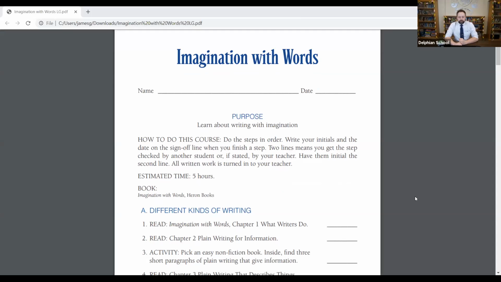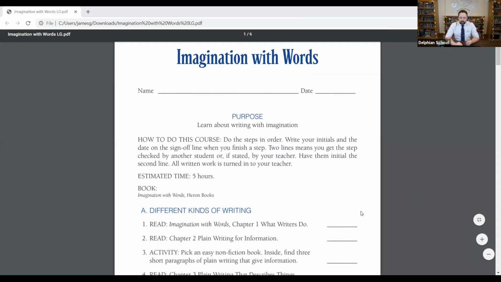So I wanted to first talk about the purpose for this course. This is a course that can help you with your reading and with your writing. A lot of my students during the school year, when they're reading, usually don't have a lot of trouble with plain writing, writing that's pretty straightforward and simple.